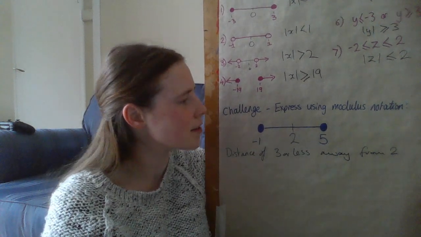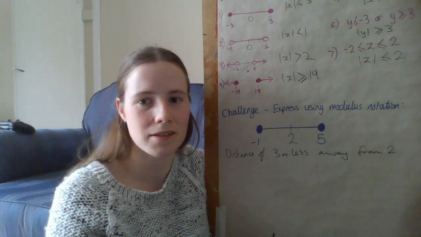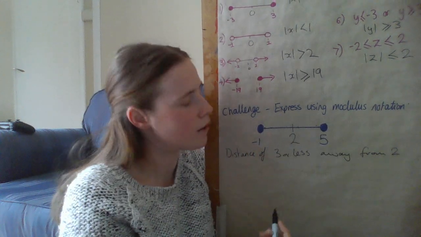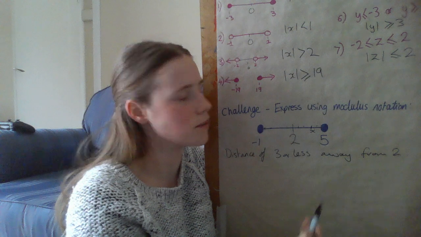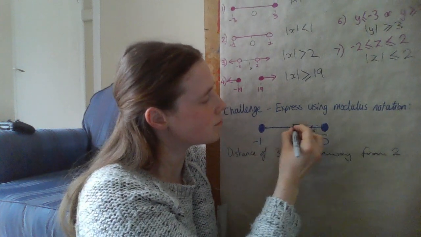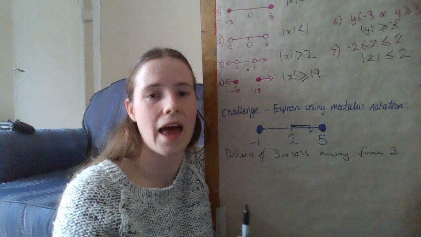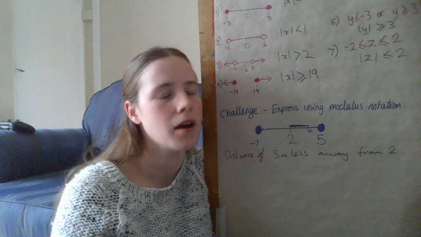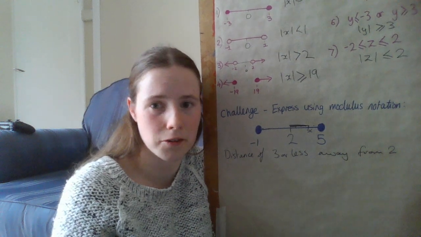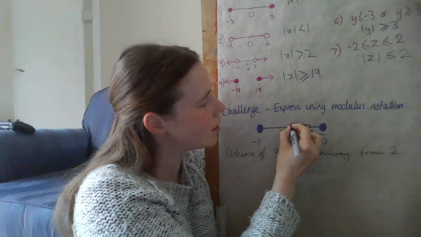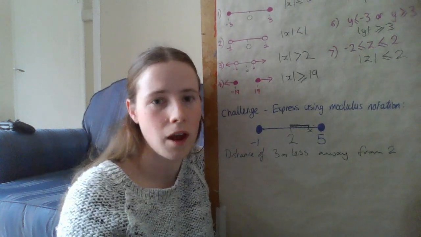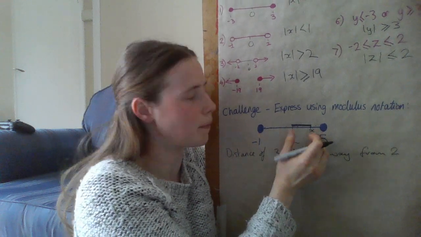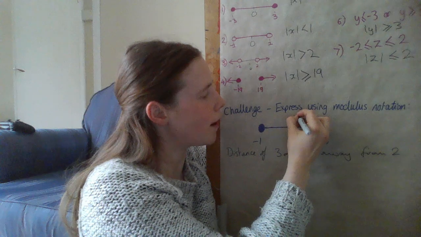Okay, so let's think about this distance of 3 or less. X can be placed anywhere on my blue line. If I then want to think about the distance from 2 to x, I'm going to think about it as x minus 2. Hopefully you'll have seen that thinking when you did maybe distances on coordinate axes, circle graphs or something like that. But this gap here is going to be x minus 2. I'm deliberately doing it on this side. It will come out the same on this side, but just to make it easier for us to think about, that distance there is going to be x minus 2.